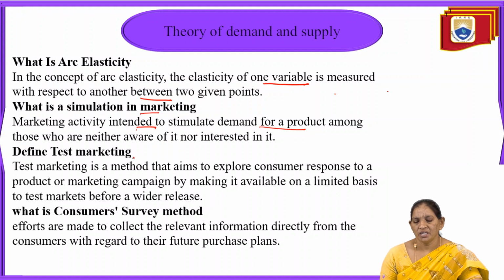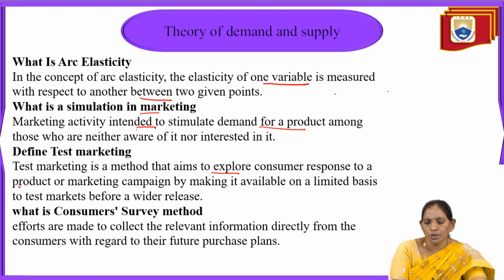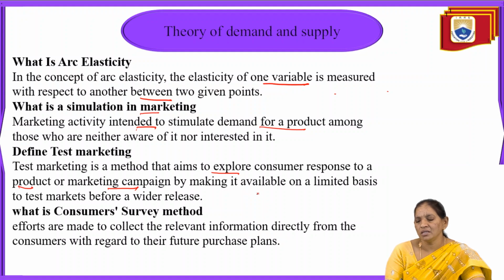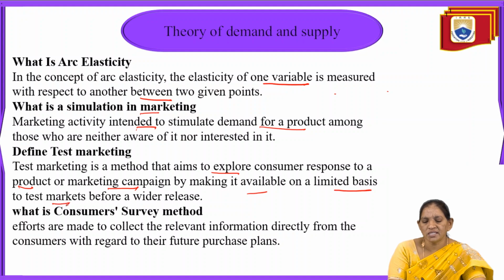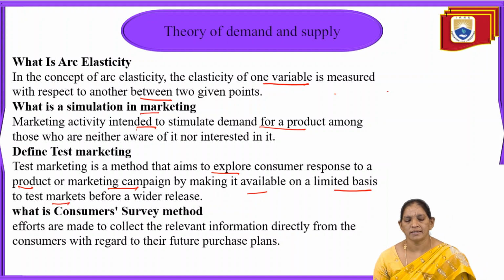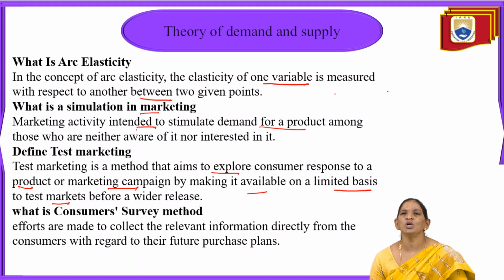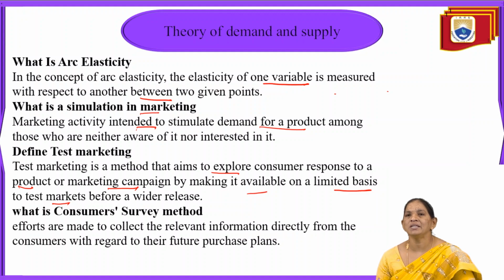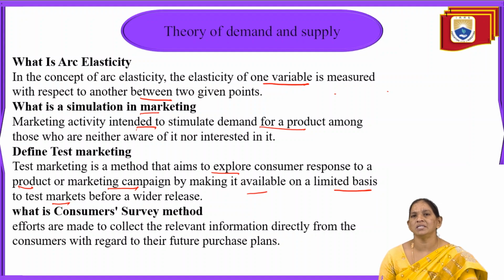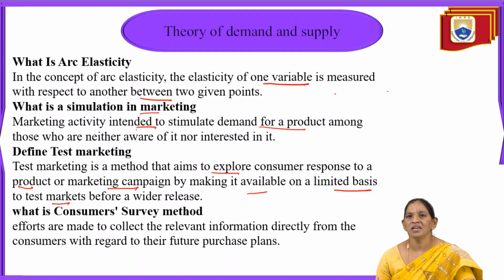Define test marketing. Test marketing is a method which aims to explore the consumer response to a product or marketing campaign by making it available on a limited basis to test the market before wider release. So simply, before launching any sort of product, we use some samples in the market to identify whether the consumer is liking the goods or not. So we'll call that testing the market. Test marketing is a method where we want to measure the consumer attitude or response by making the product available on a limited basis before releasing it into the market.